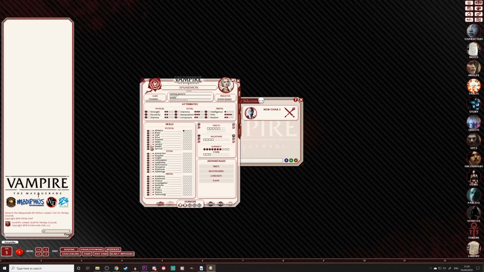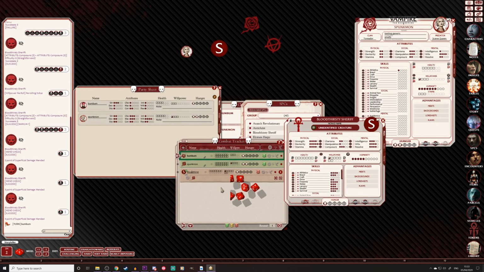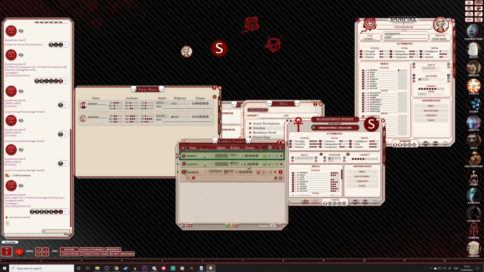I also recently started to check out Fantasy Grounds, which is very similar to Foundry and Roll20 in that it has capabilities for maps. It has the ability to give you a whole bunch of rules just out of the box. It's quite expensive compared to something like Roll20 or other free tools that you can use, but it has most of what you need. And if there's anything extra you want to add in, then it has the capability of you being able to type in stuff yourself. I really like the combat tracker.